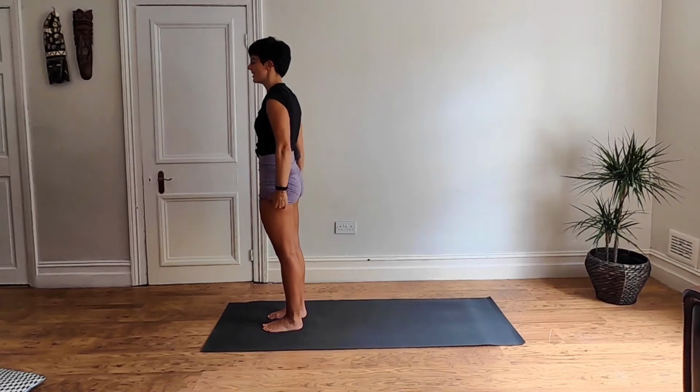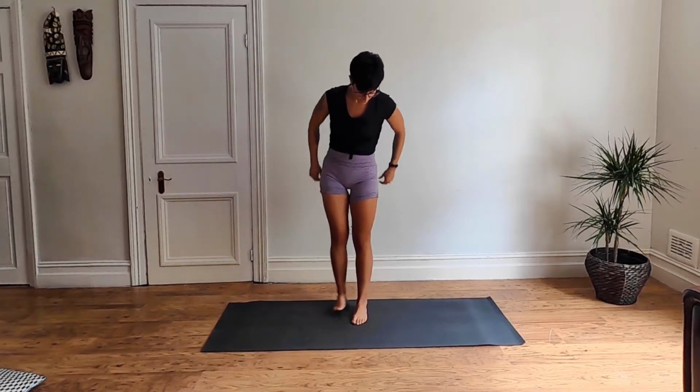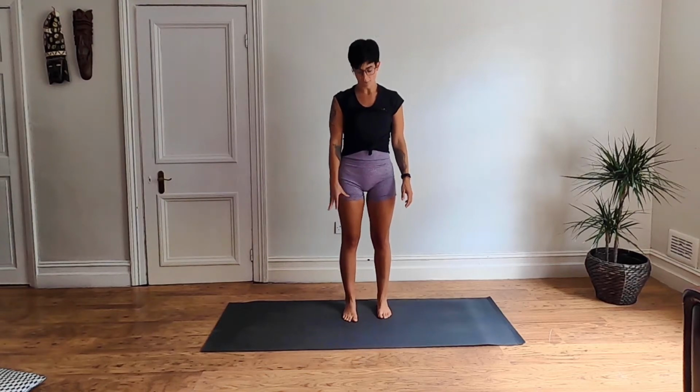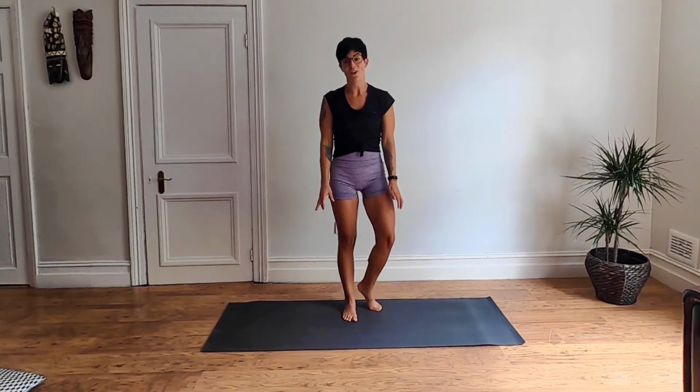And open your eyes. Well done. We're going to do some balance poses. I want you to put the weight into your left foot and the right foot. We're starting off in tree.